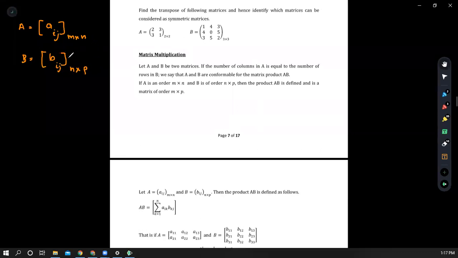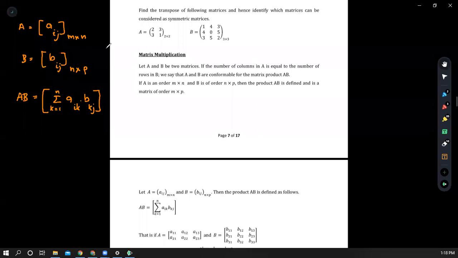If you perform this matrix multiplication, then for getting the matrix product AB, you will get it by taking the summation where k goes from 1 to n, of a_ik times b_kj. Using this equation, we can take the matrix multiplication of matrix A and matrix B. But in this session, I am not going to explain how to carry out this calculation.